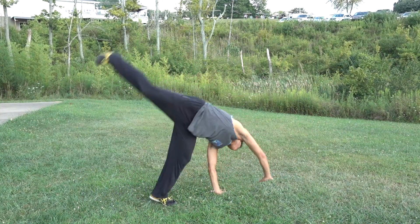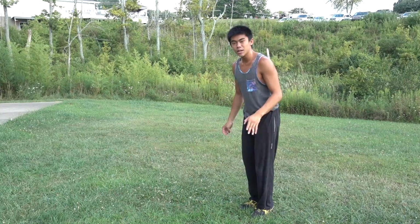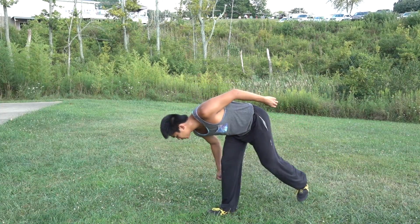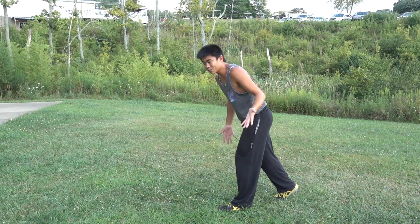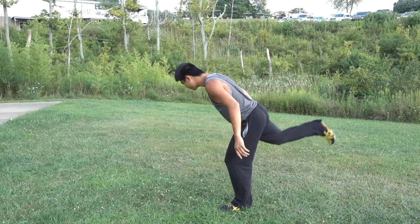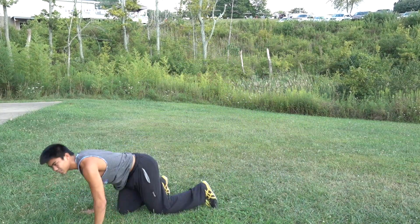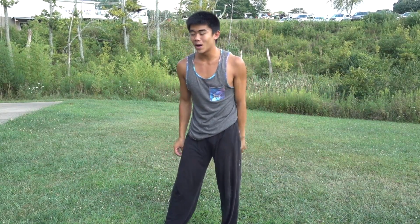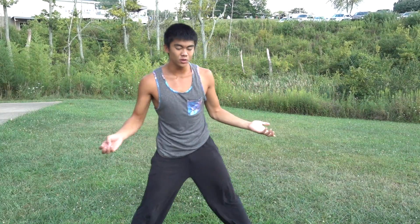Now when you are almost completely over, so like this, you want to try to get your foot completely under you. Pretend my left foot isn't on the ground, it's in the air still. You want to have your foot all the way under you so that you can step out. Obviously, gravity is a thing, so if you have your foot all the way out here, you're going to fly like this, and then you won't be beautiful. So keep driving that foot all the way around until your foot is completely under your whole body. And yeah, for the technique of this move, that's just about it. It's not a very complex move, but it is just as difficult as any other move.